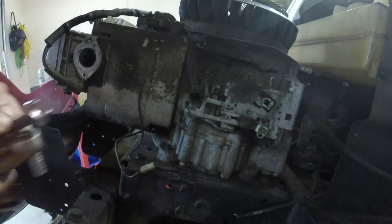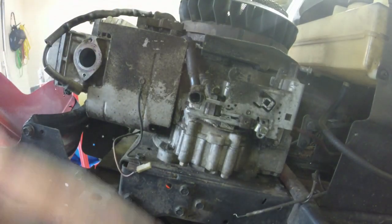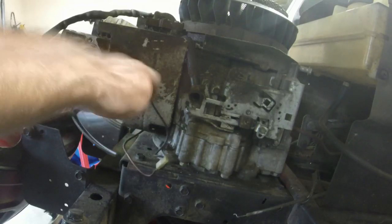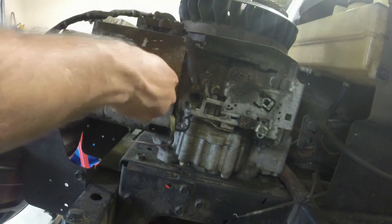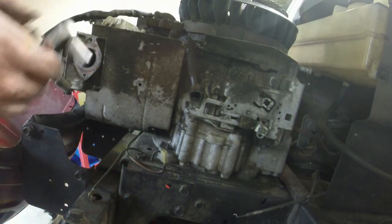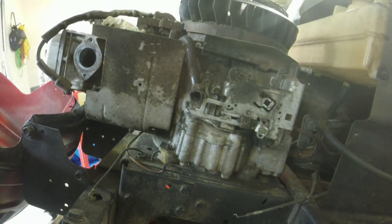Then we'll come on this side. Do we need to take that off? I don't think we do, do we? Yes, we do. So we need to take this ground off right here, too, for the solenoid wire. And because those wires are a little frayed, I may just eliminate that from the equation on this mower. We'll see. It's not leaking any gas or anything. At least I don't think it is. I don't even know if it has any gas in it, honestly. Got so many ride mowers around here, I don't know what's what anymore. All right, I got a little bit of gas in there. That's not a big deal.